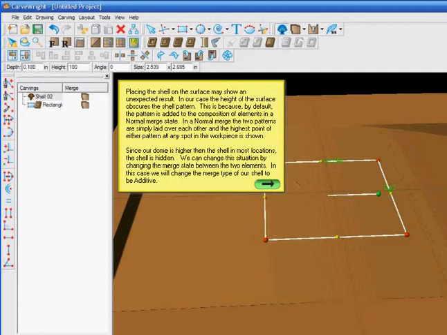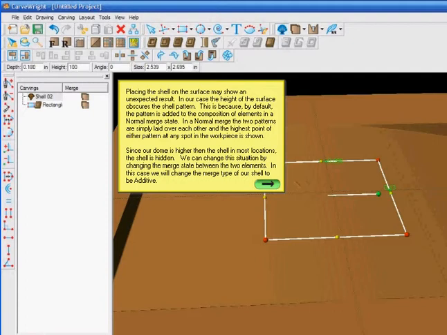obscures the pattern shell. This is because by default the pattern is added to the composition of elements in the normal merge state. In a normal merge, the two patterns are simply laid over each other, and the highest point of either pattern is at any spot in the workpiece as shown, just the highest spot.